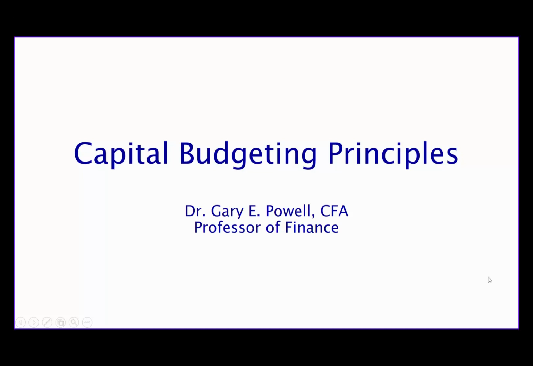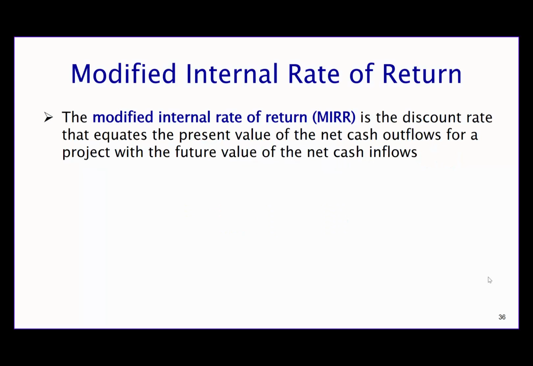Capital Budgeting Principles. This is the fourth video in our series. In the last video, we looked at the advantages of the NPV method over the IRR method, and we highlighted some of the weaknesses of the IRR method. Well, in this section, we turn to a modified internal rate of return, which deals with one particular weakness in the IRR technique.